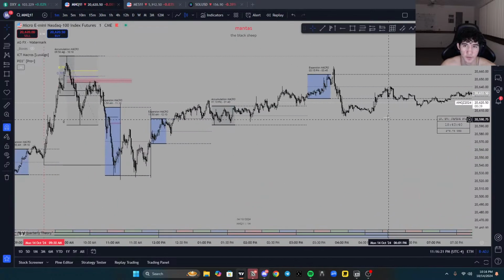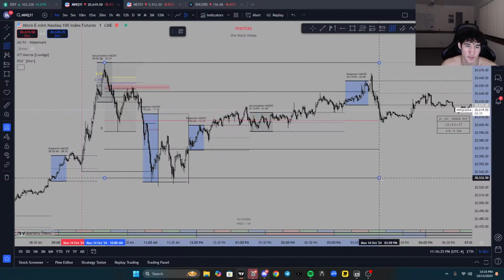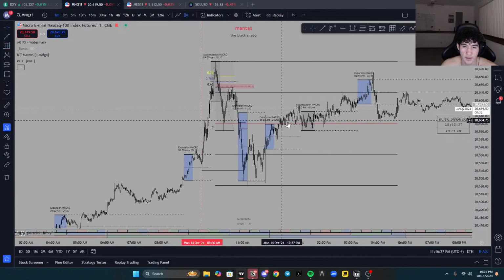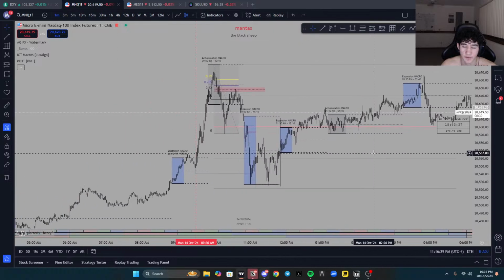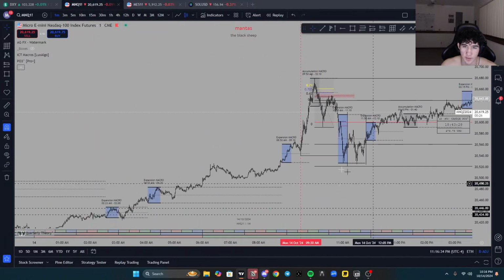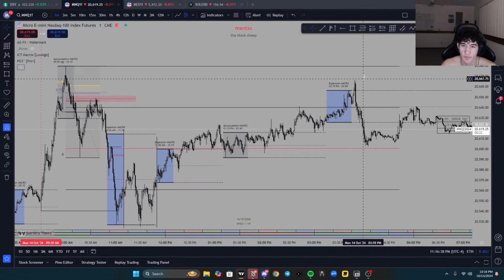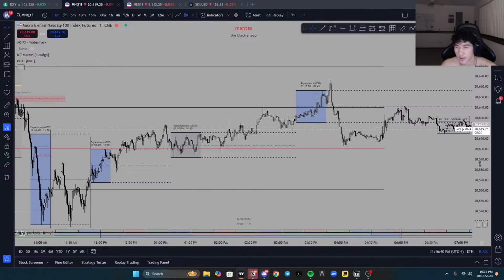And apart from this, when I see a full market maker model play out, I don't really look for a trade past it. Once it's been fully delivered, all I really have is an expectation to hop off, and for us to stay around equilibrium of the range, which is almost what we did, because it forms a dealing range. Yeah, we run a high, we run a low, and we accumulate. So we accumulate around equilibrium. We could have a small run like this. But other than that, I don't really have a trade.